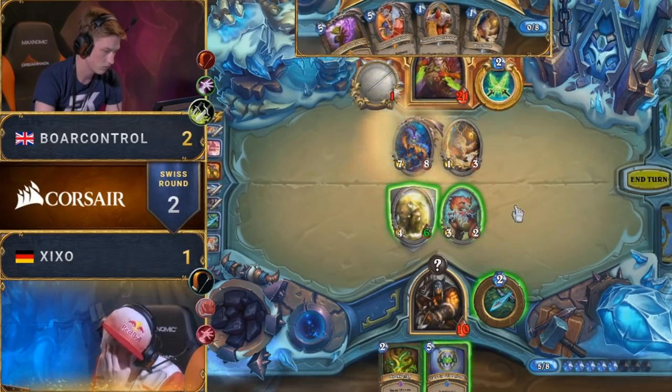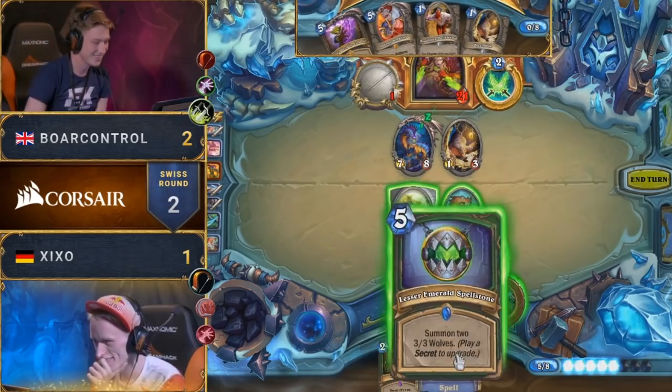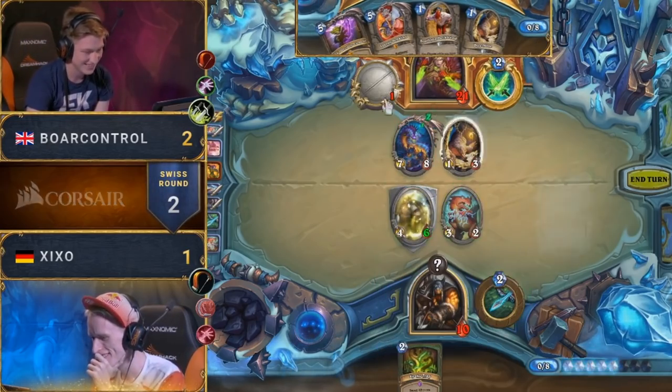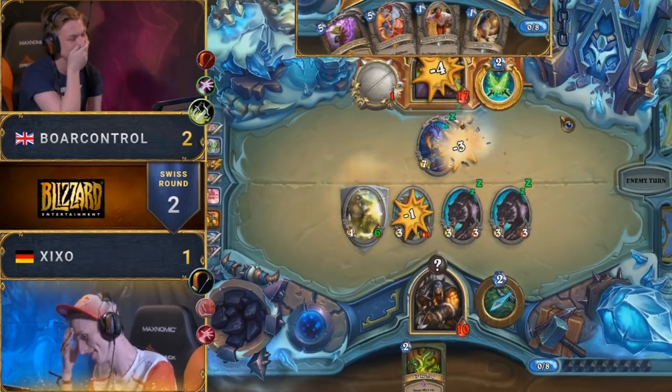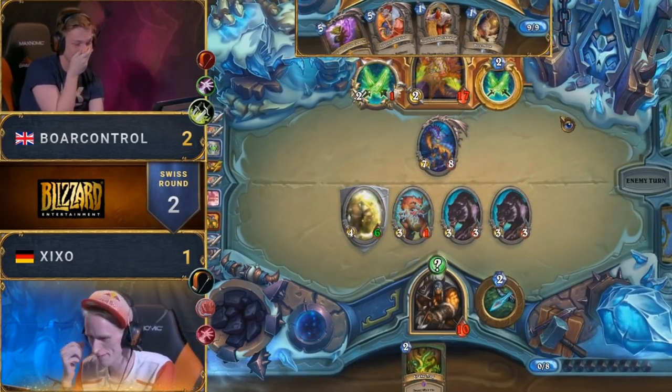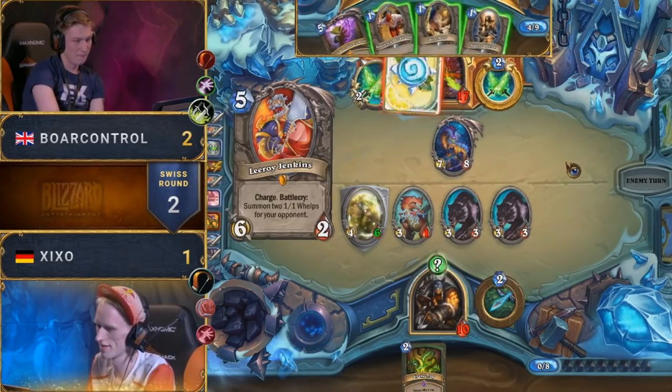Baku's a beast! Oh, Zixo, my God! I don't think he realized that. Dude, that's so bad! Completely forgot that Baku the Moon Eater is a beast too. You never see it from Rexar because it only goes up to 5 mana, but that's going to be the Deathstalker game. That is going to be the game.